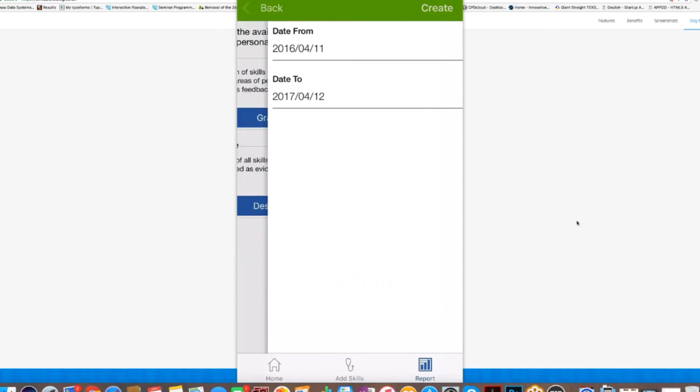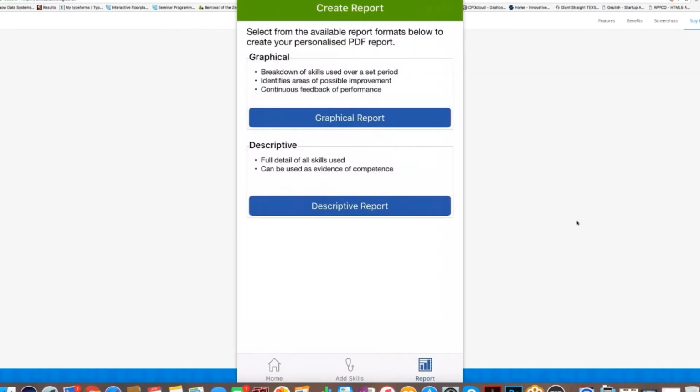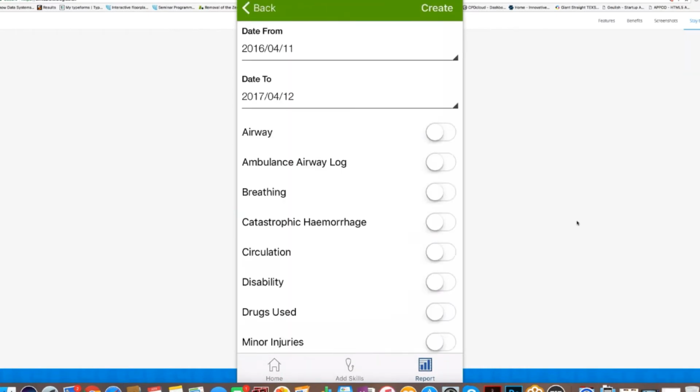If I click back on done and I go back to the reports, the descriptive report, again, very, very technical, and it took us a long time really and a lot of research around the last 2 years to capture what is available and what is not available and how these reports are going to work for the future. But if I look specifically at just creating an ambulance airway log, I can choose my 2 date periods from the top and I can click on to create.